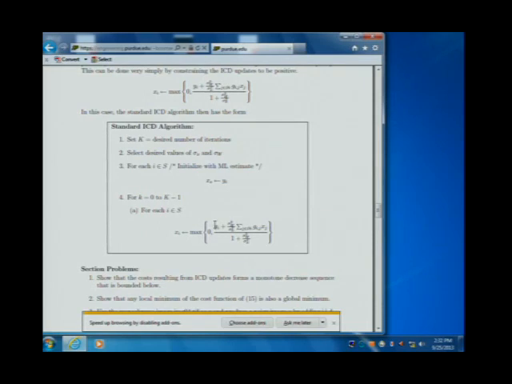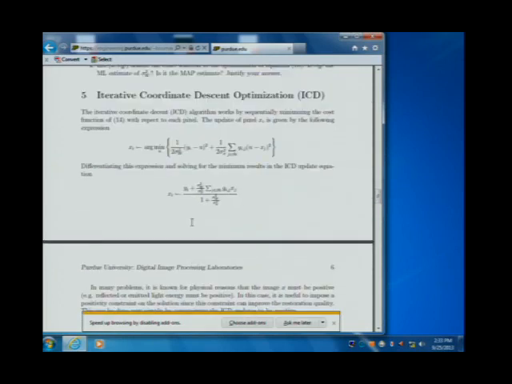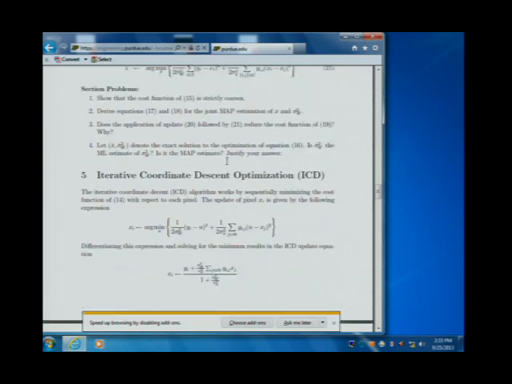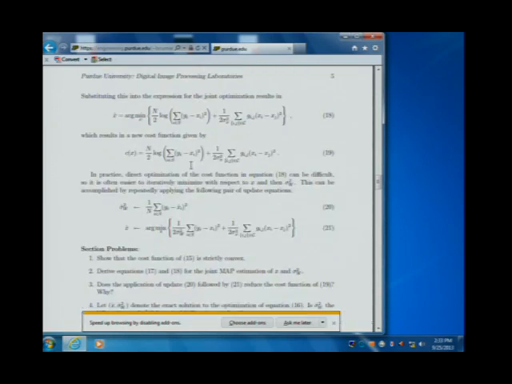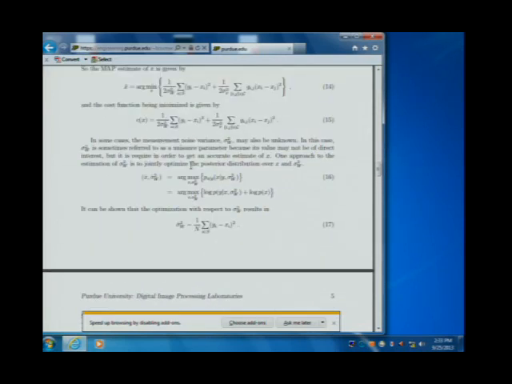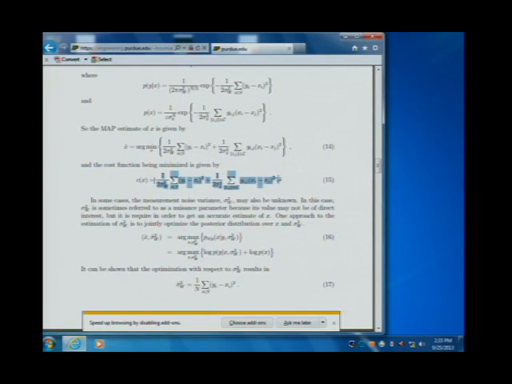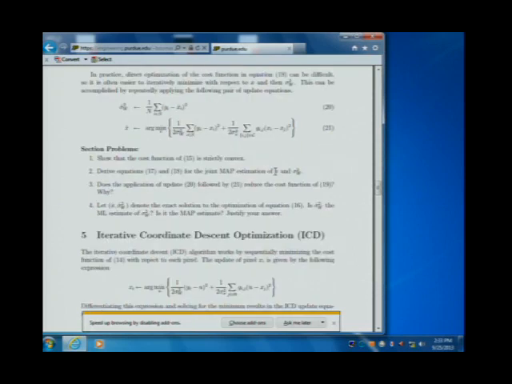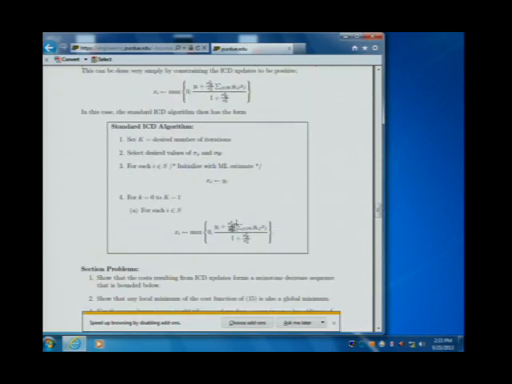Okay, so what I said didn't make any sense to you because you're not quite here yet. If you're blurring, you have to do an update, okay? So this is the minimum of the cost function with respect to x. This is saying the new xi is the old xi, and xi gets replaced by this new updated value, right? And the cost associated with that is, I should probably rewrite this to make it a little clearer, here, right? And now there's a lambda in here, and this ratio has to be inserted in there. Do you have any questions about that?